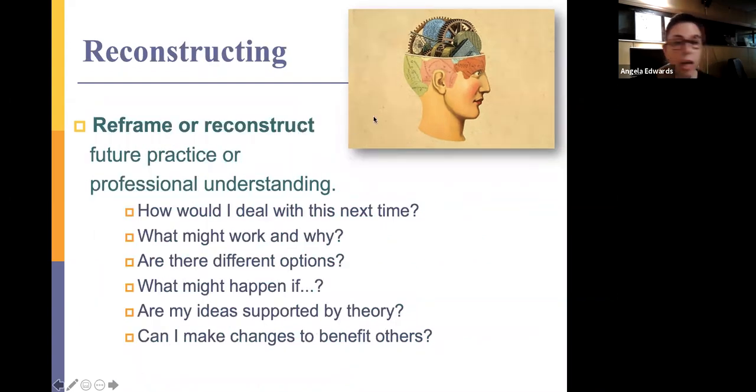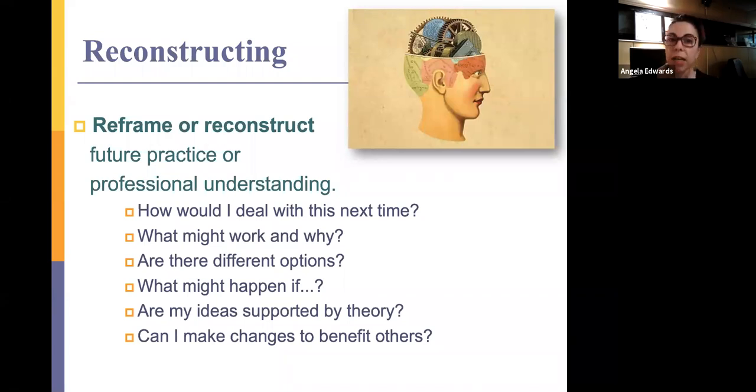So reconstructing: reframing or reconstructing future practice or your understandings. So you would consider things like, how would I deal with this next time? What might work and why? What are some different options? So looking at lots of different options that may be available to you, and posing questions like, what might happen if, or if I did this, what sort of outcome might there be?